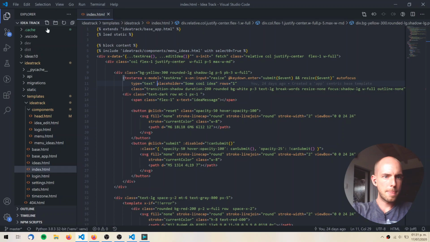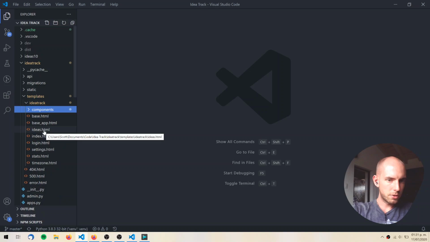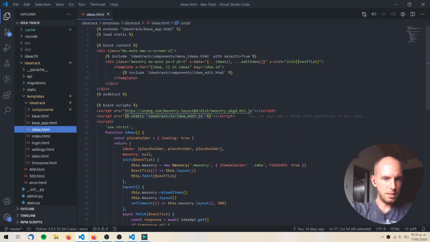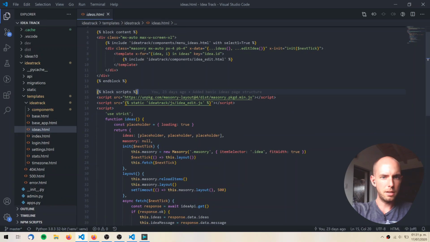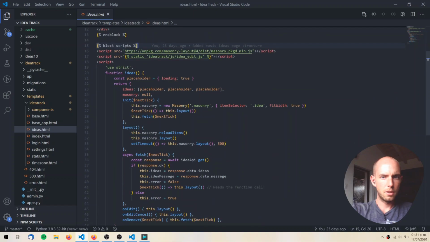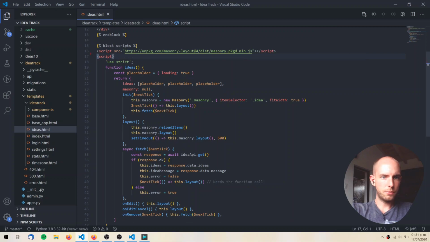So I guess we could do that too. For example, in our idea template here, we're using Masonry too. I should package that in. So we'll get rid of that script call.